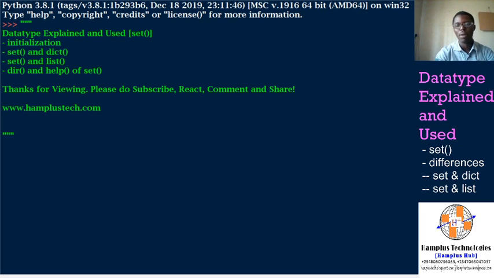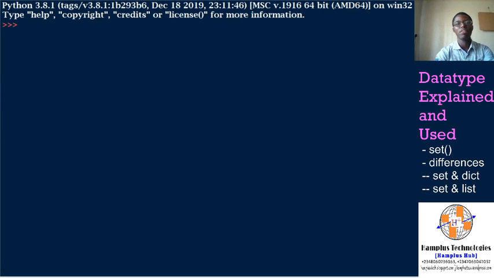First, let's start by initializing our set, to know how to initialize and create a set. Then we'll distinguish that from the dictionary. As you can see on your screen, I have a blank Python shell. Now I'll call this a underscore set. I can initialize a set using the keyword set. This will give an empty set. If I do a underscore set, I get an empty set.